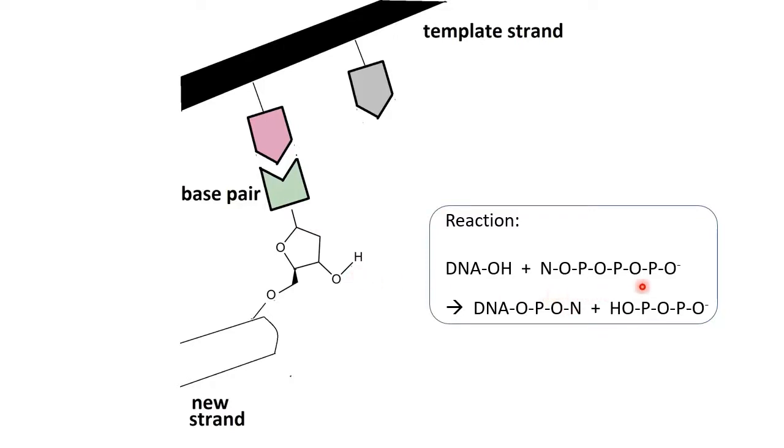This is a nucleoside triphosphate. Although it only needs one of these phosphate groups in order to make the connection to the existing DNA strand, it comes in with 3, and that's actually very important. What you can see happens in the reaction is that it uses one of those phosphate groups to condense onto the existing DNA molecule, and in the process the other 2 phosphate groups are released as this ion, which is called pyrophosphate, and it's the formation of that which makes the whole thing energetically favorable. So the reaction has to happen like this in order to be chemically feasible.